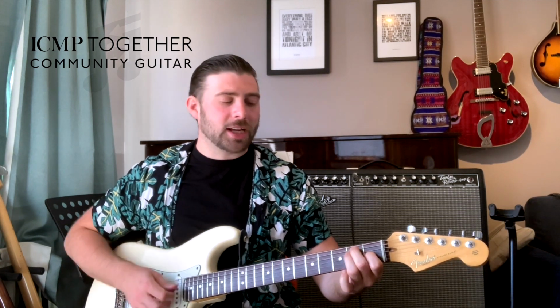Those chords are E major: open string, second fret, second fret on the D, first fret on the G, open B, open E. Then we're going to go to A7. This is open A string, second fret of the D, open G, second fret of the B, open E. Then we have an E again, another A7, E, and then we go to B7: second fret, first fret, second fret with the ring finger, open string, second fret with the pinky. This is a bit of a tongue twister the first time you do it, B7. We go back to E, and then an A7 again.